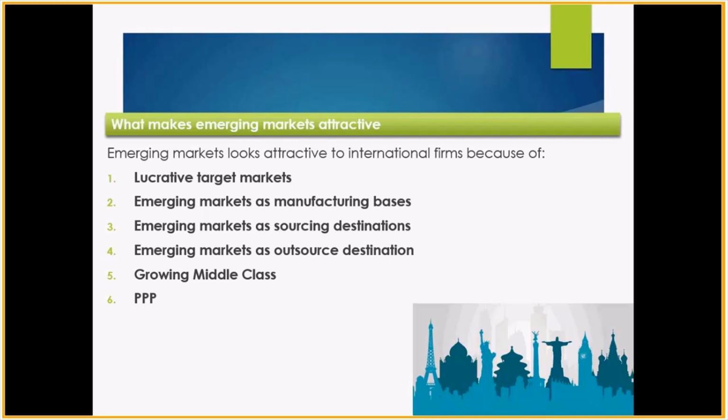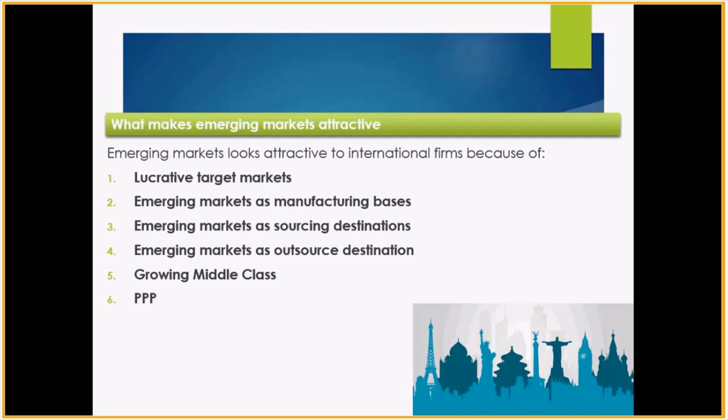The fourth point is emerging markets as outsourced destination. It's not only manufacturing. A lot of companies are also going to be looking to outsource certain departments in these countries, right? So you can see the example nowadays, call centers, right, which were diverted from those advanced economies to these emerging markets like India, Philippines, Pakistan, right? Later on, not only call centers, finance, accounting, human resource, marketing, that is also being outsourced to these economies, right? So a lot of operations are being done in these countries. Why? Because factors of production, especially labor, are cheaper as compared to these advanced economies.